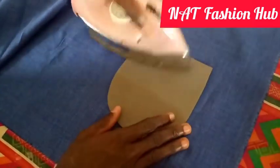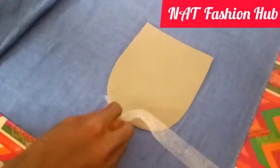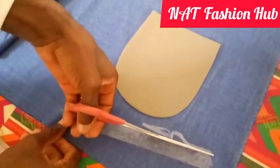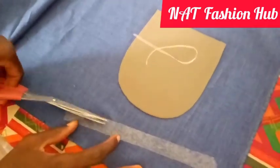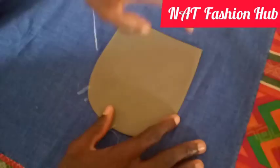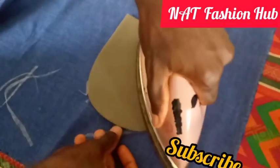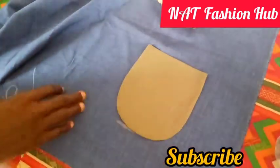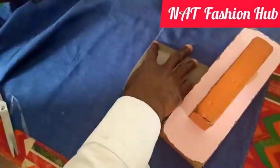You can see how neatly our pocket is looking already. I'm going to cut it into just tiny tiny pieces so as to hold the pocket together — to hem it together with the fabric — so that when I go to the machine to stitch it, it won't be moving. I'll use my iron to gum the pocket to the fabric. Just make sure the gum doesn't touch the main body of the dress.